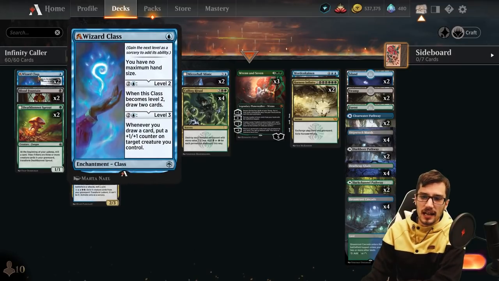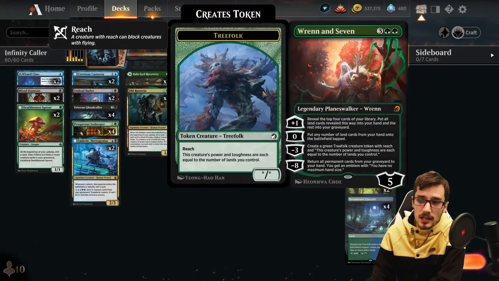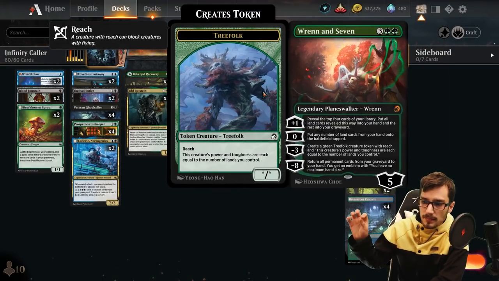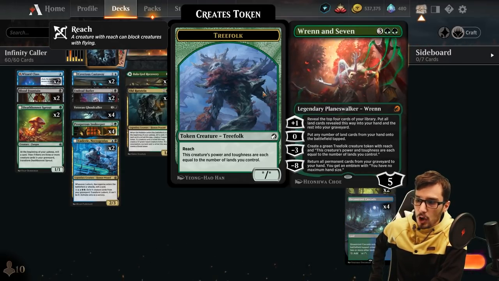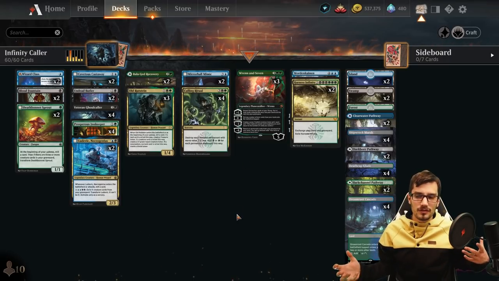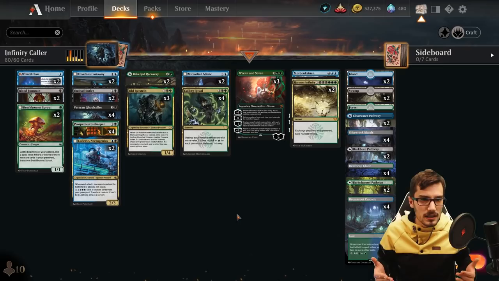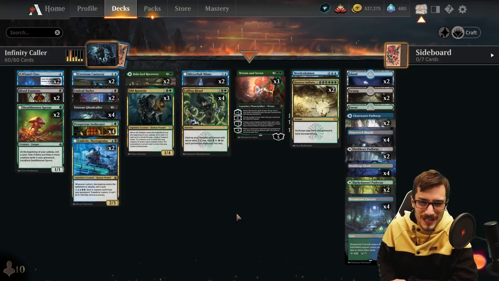Now you'll have a massive hand, so we'll have to use something like Wizard's Class. You have no maximum hand size. You also have this ability through Jace's minus 8, return all permanent cards from your graveyard to your hand. You get an emblem with you have no maximum hand size, right? So there's a couple ways to achieve that, but don't worry, you'll do just fine with 7 cards in hand. You don't need 40 cards in hand, even though it's more than possible here.